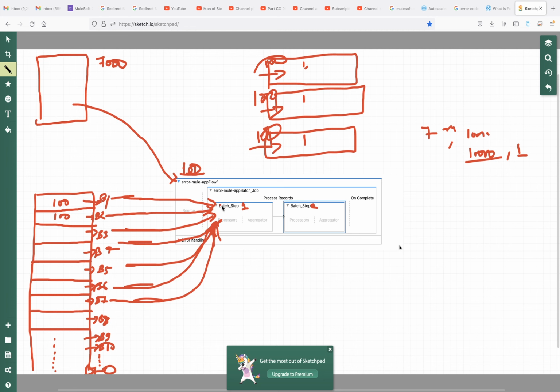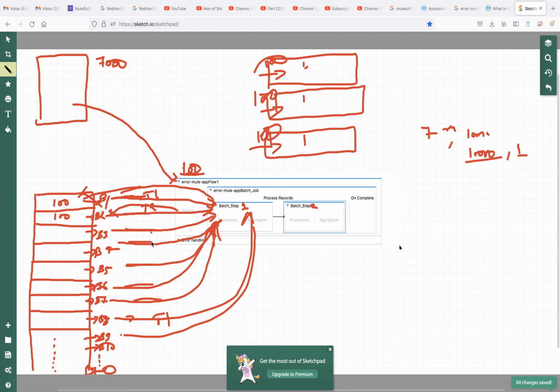Each thread will return it back. This one is T1. T1 will leave this one and take the 8th batch and go here. In the same way, T2 will leave this particular request back to the queue and take the 9th one.